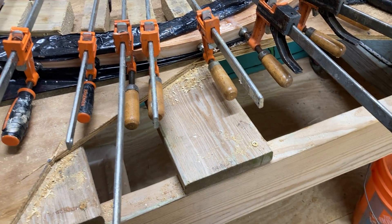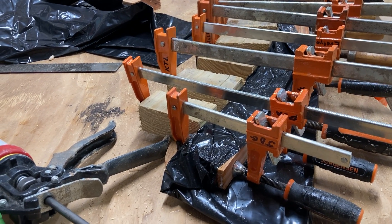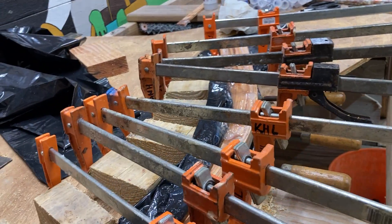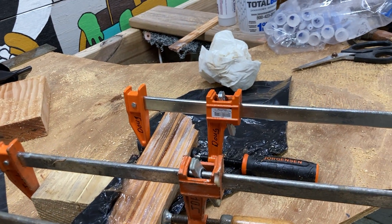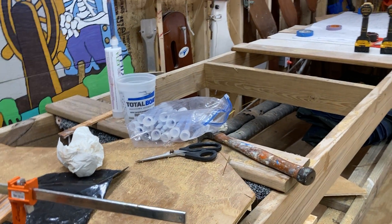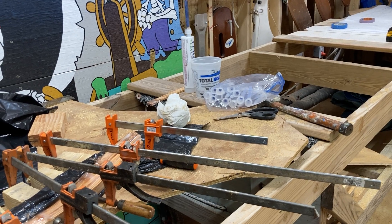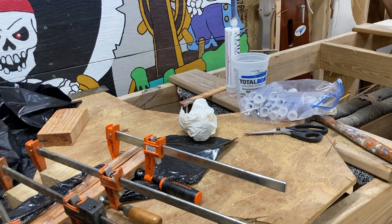We've got a variety of clamps — we name them all for our friends and family. Let's see who all showed up to work today: David, DJ, PJ, Patty, Joe, Kirk, Evelyn, Hazelwood, Tim, Caitlin, Adrian, Jack — I think Jack brought two clamps today — and Doug. Working on this piece and the frame piece, we've got one two clamps left over; one of them's mine, one's not named yet. If you didn't hear your name and you know you have a clamp, it's on the other piece that's inside drying already.